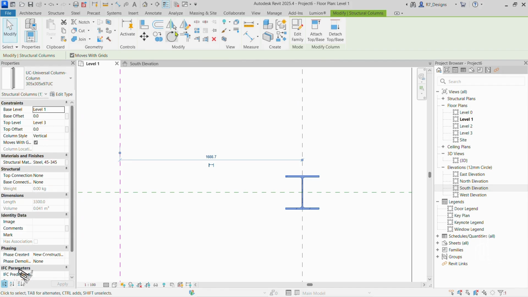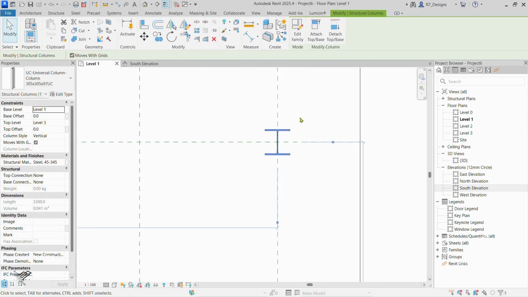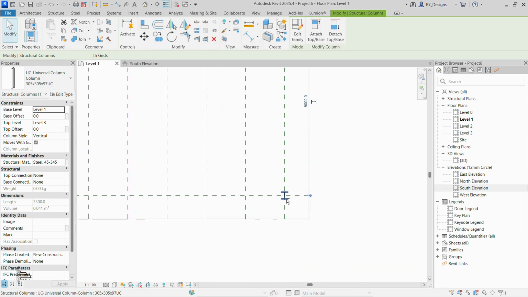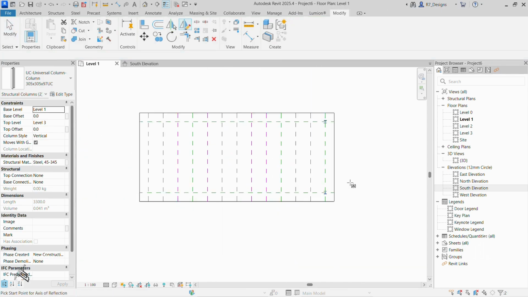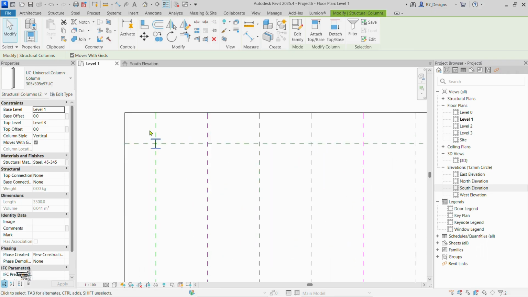So this is our column, and either we mirror it or we just copy the whole thing. You can use whichever is easy. So let's try and mirror it to the other side. I think this is our midpoint.